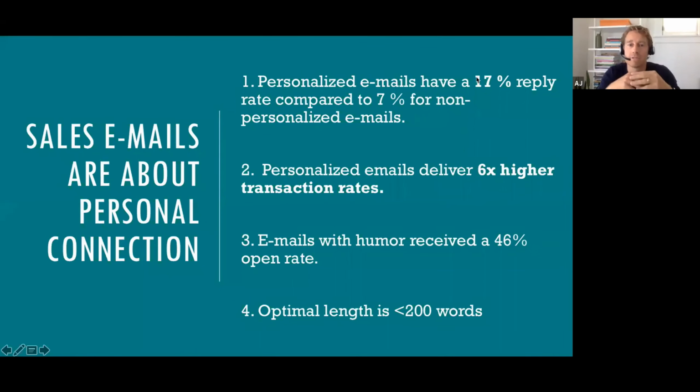And we have data that proves this. So personalized emails have a 17% reply rate compared to 7% for non-personalized emails. Personalized emails deliver 6 times higher transaction rates. Another thing, and we'll talk more about this later, is that emails with humor received a 56% open rate, which is a really high rate, which is interesting. But I'd argue that the humor is because it feels personal, right? It feels sort of warm. And an optimal length is less than 200 words. And this email is well over 200 words.